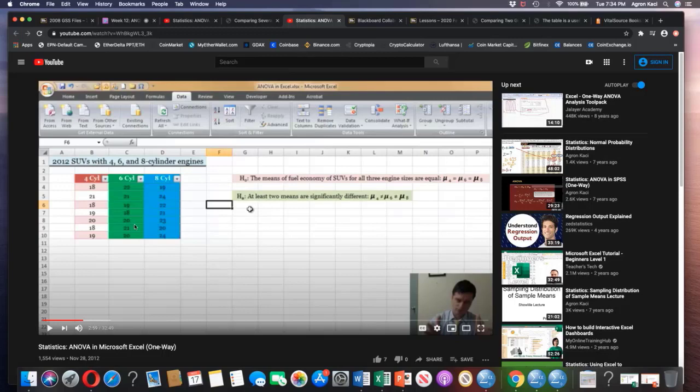Otherwise, the variation is explained by the variance within the group, meaning that 4-cylinder, 6-cylinder, or 8-cylinder does not have anything to do with the fuel economy. Fuel economy has to do with itself, with the variation within the 4 cylinders, within the 6 cylinders, within the 8 cylinders, and not because of the size of the cylinder engine.